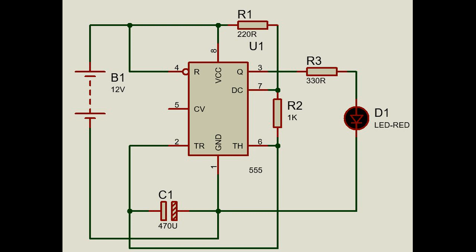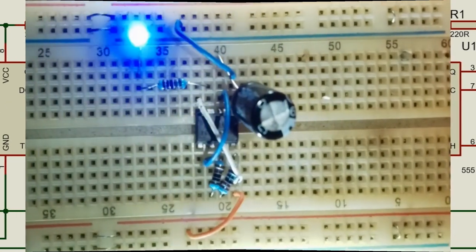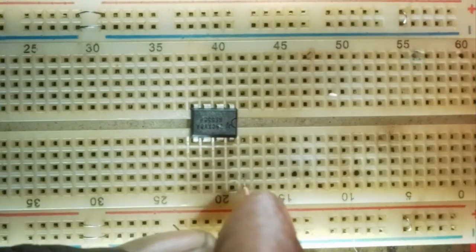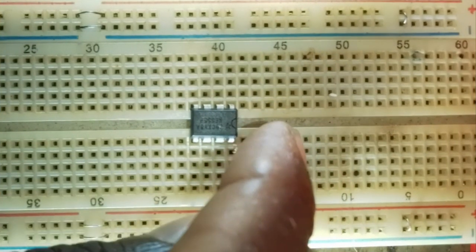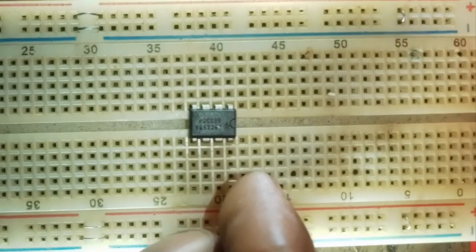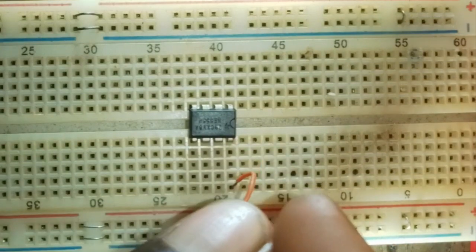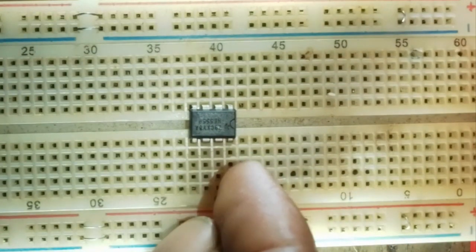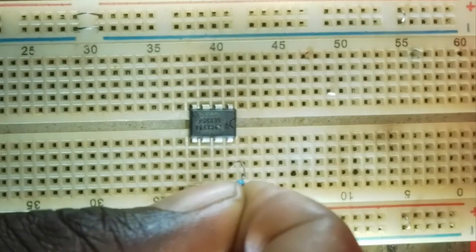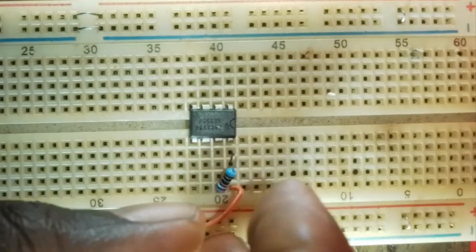Let's build it. It is important to note at this point that there is no recommended order of connecting the components, provided you have all the connections shown in the circuit diagram. Place 555 timer IC on the breadboard as shown. Connect pin 8 to the positive VCC. Connect a 220 ohm resistor between pin 8 and pin 7.